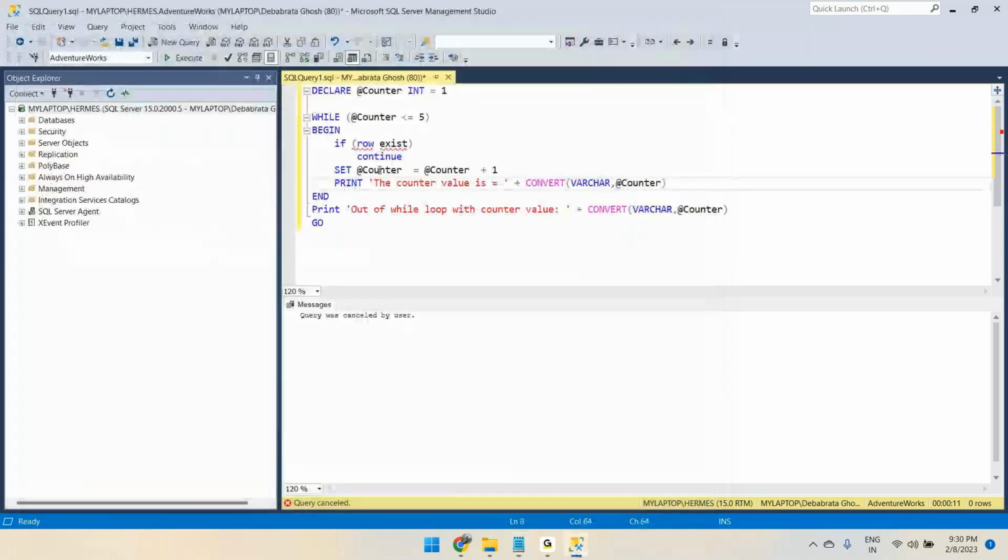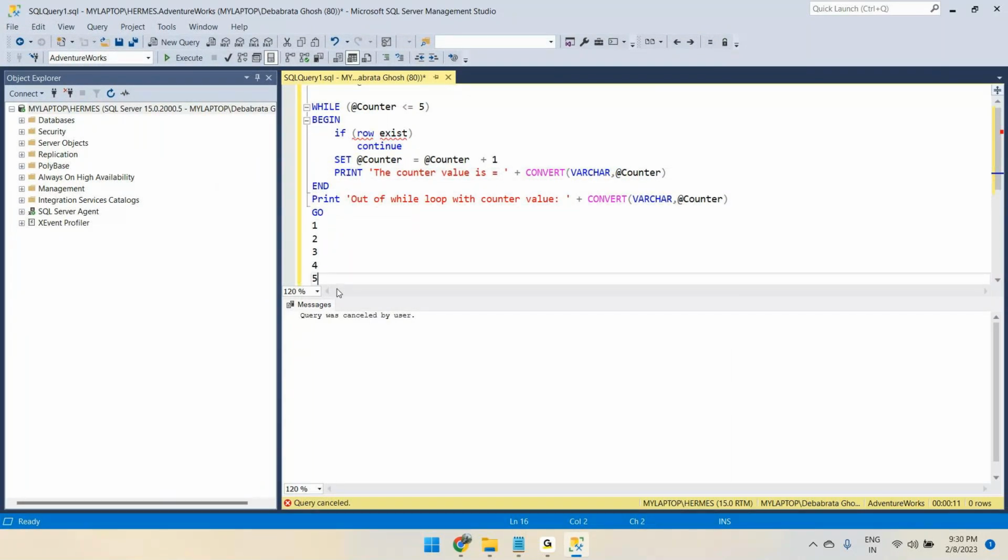All right. So suppose you have 5 rows: 1, 2, 3, 4, 5. For row number 3, no action is required. And you are going on a loop for row number 1 to 5. But for row number 3, you should not perform the operation whatever you are performing for other rows.